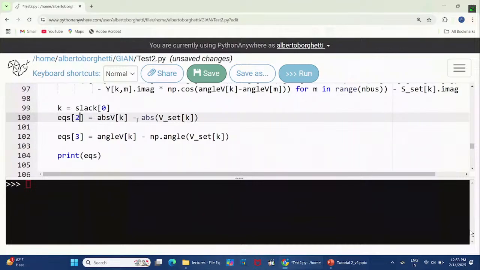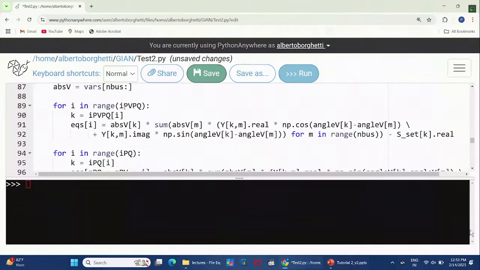Now we need to number the equations. We have put NPV plus NPQ equations just for the active power, and then we have put the NPQ equations for the reactive power. Sorry, I was too early, because I prefer to be in order.